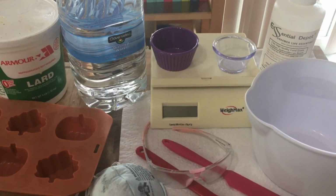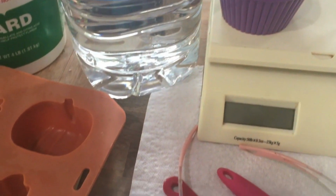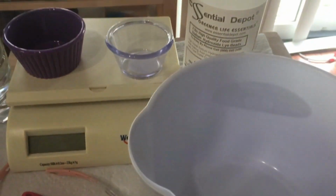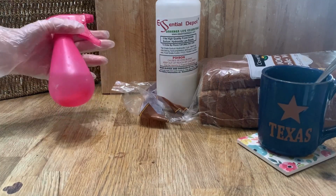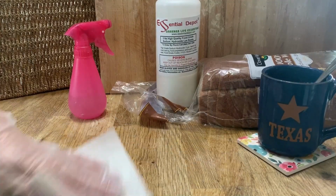So this includes bowls, mixing spoons, a thermometer, and a scale. You'll want to have the distilled water and the lye readily available. Before you begin, remove anything from your workspace that doesn't have to do with this project, so there's nothing in the way and you don't risk cross-contaminating your other things. You need to sanitize your workspace, and a spritz of rubbing alcohol should do.